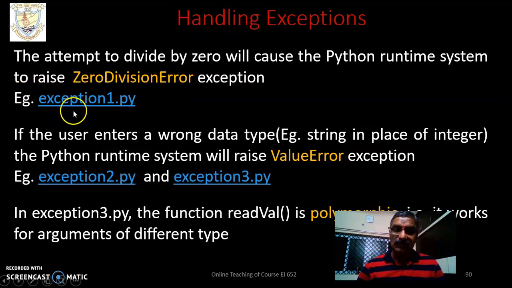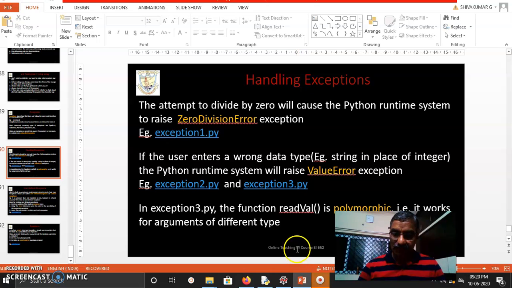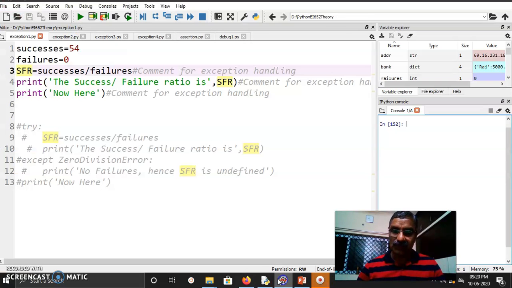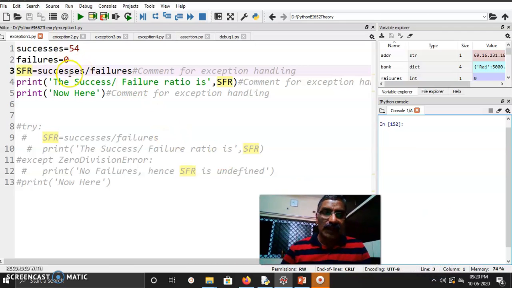Let us see this with an example program, exception1.py, and how to handle ZeroDivisionError. Let me open Anaconda. This is my program, exception1.py.